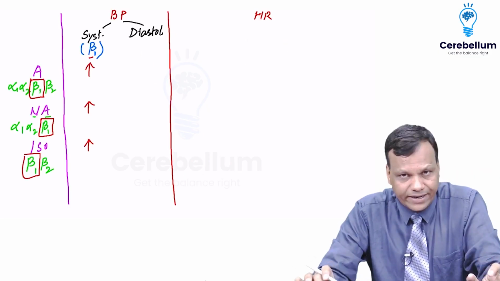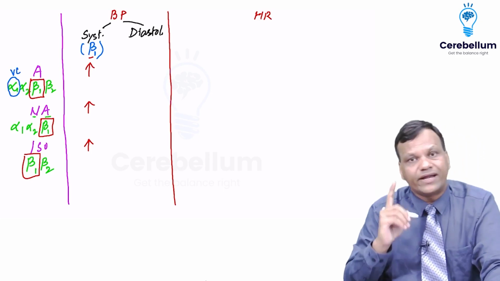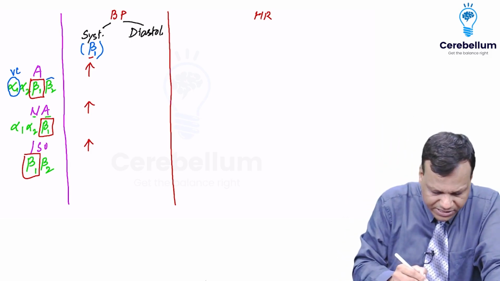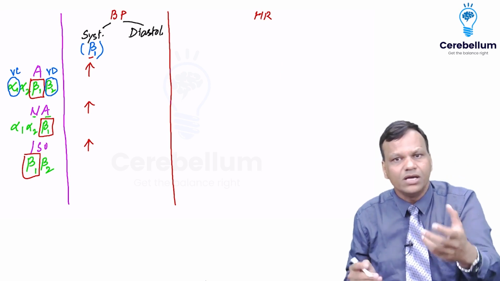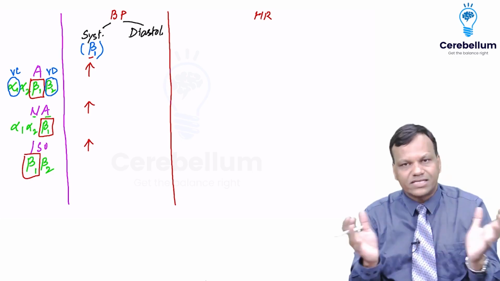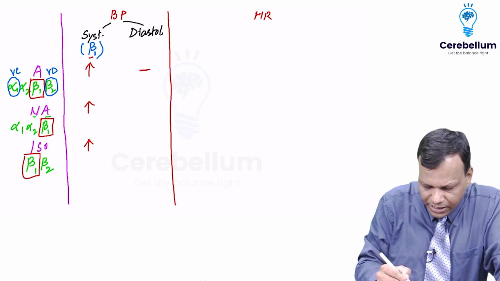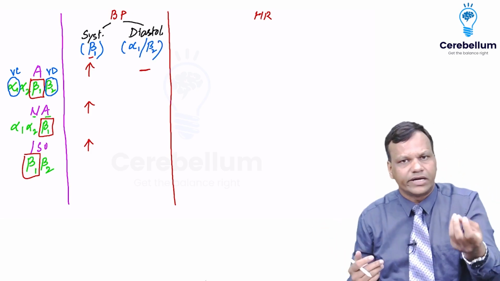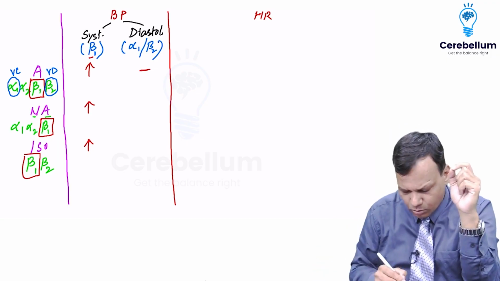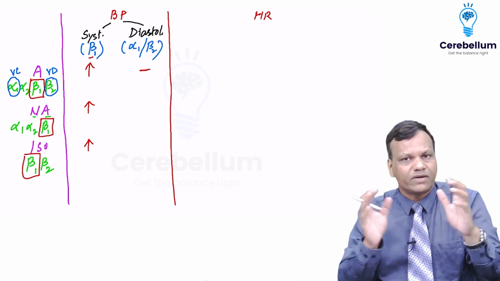If we talk about adrenaline, by stimulating alpha 1, it causes vasoconstriction, so it tends to increase diastolic BP. But at the same time, it stimulates beta 2 also, which causes vasodilation, which tends to decrease diastolic BP. So the net effect is they cancel each other, so there is negligible effect on diastolic BP. Remember, diastolic BP will depend upon the action of alpha 1 and beta 2. When both are stimulated, negligible effect. Negligible, remember, not zero. A slight increase or slight decrease may happen depending upon whichever is predominant.